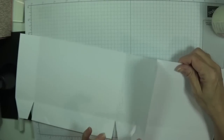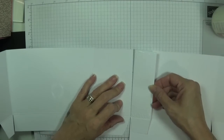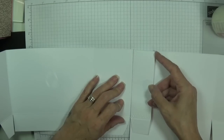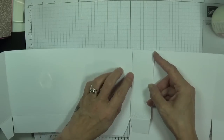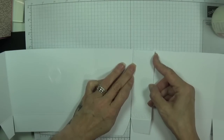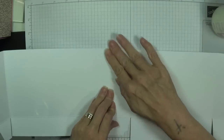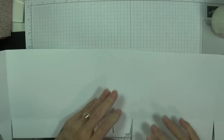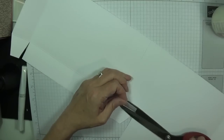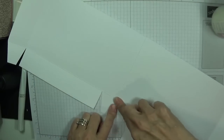So just fold that over, line that up. Make sure your score lines and the top of your card are really close together like that. Whoops. And then you can just push that flap over. I don't think I'm needing that flap at the moment, but it's just trial and error. You know, we never know. That's not going to hurt.